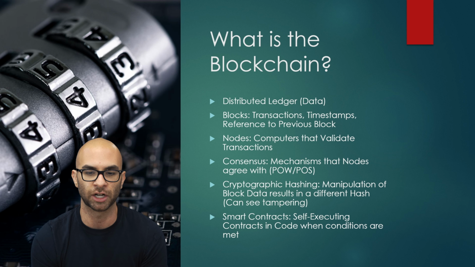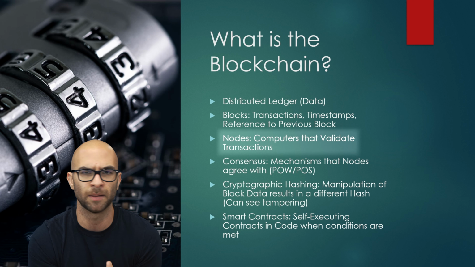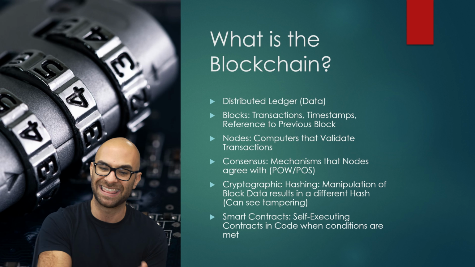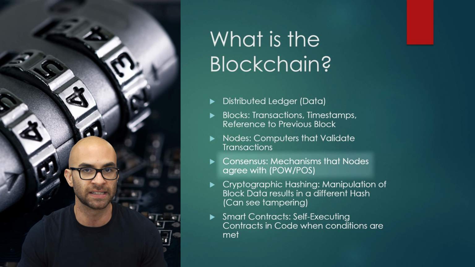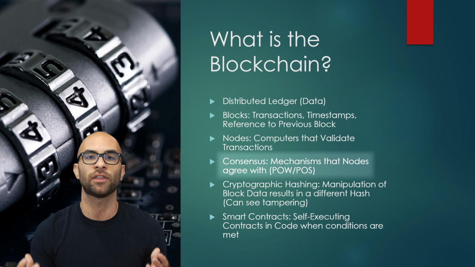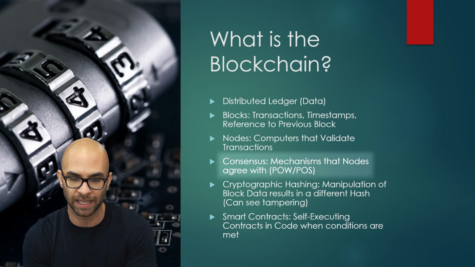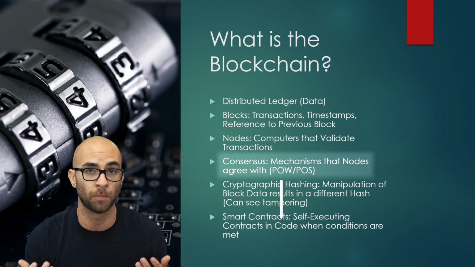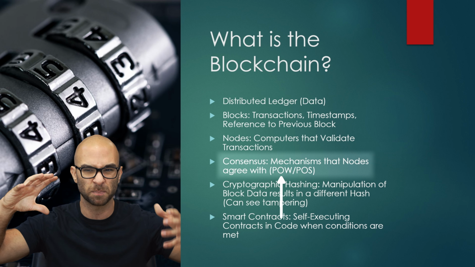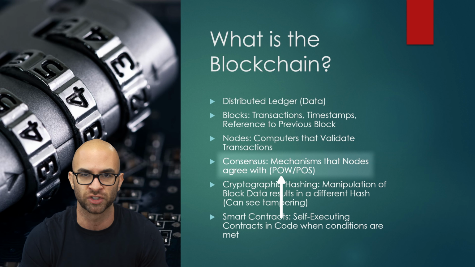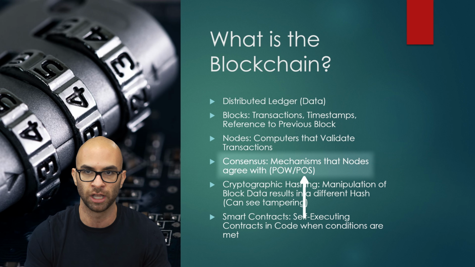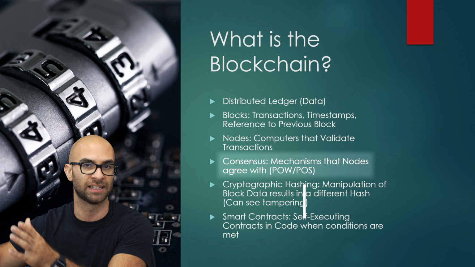The next part of a blockchain is you have these nodes, which a lot of times are these expensive computers that validate these different transactions coming in. And then the next part of that is called consensus, which is where we agree whether or not these transactions were actually legit. Different blockchains have different mechanisms to solve for consensus. You might have heard of proof of work before. This is what Bitcoin uses, where you have these powerful ASIC miners, these computers solve these complex puzzles. And then a lot of blockchains are proof of stake, such as Ethereum or Cardano, or pretty much most of the blockchains out there that operate in a different consensus mechanism.